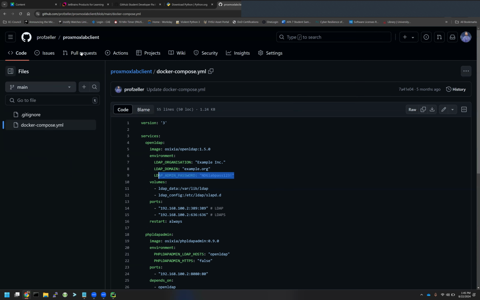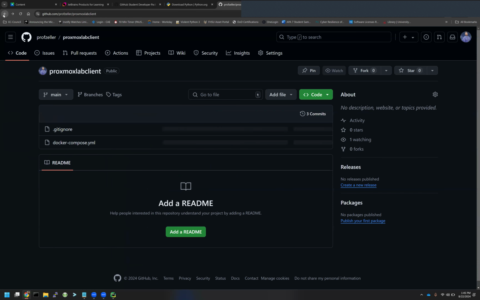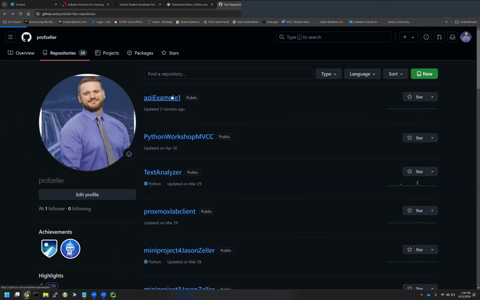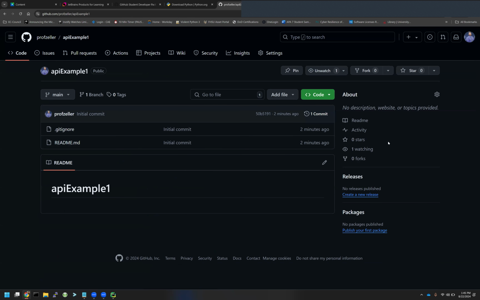All right. If I go back to that repo we were just at, down here at the bottom, that's not the right repo, API example 1. Okay, some other things to get around in GitHub that you would need to know. Your main code tab is where you'll do almost all your stuff, all right? When I go to the top here, you can see this is the URL on where to get to mine. So when I ask you to post this later on, when you submit an assignment, you don't submit any files, you just submit this URL, all right? This is the URL I want to see, the one that says github.com, whatever your title is, and whatever the name of the project is.